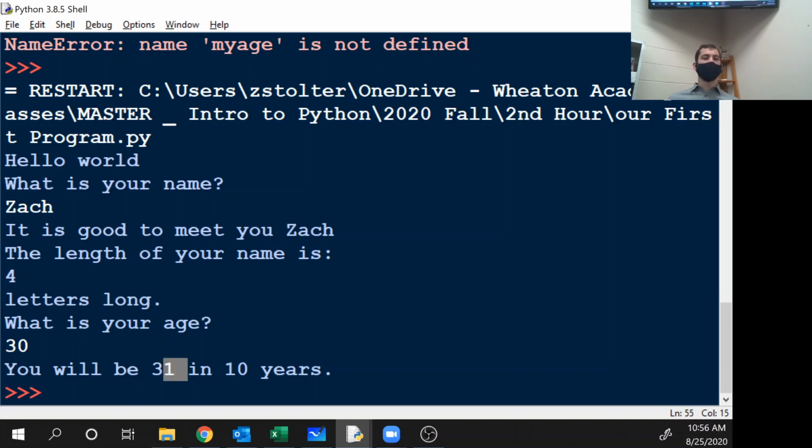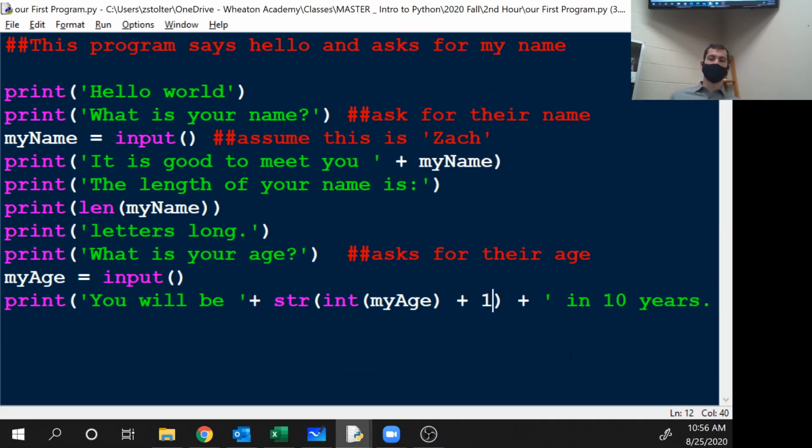I will be 31 in 10 years. So I've either made a mistake with adding information to 30, or I've made a mistake in displaying the information. So again, my code works and nothing's broken, it just doesn't make sense. Something's up. So you would either need to make that a 10, or you need to go and change it like that, like we did in the example.